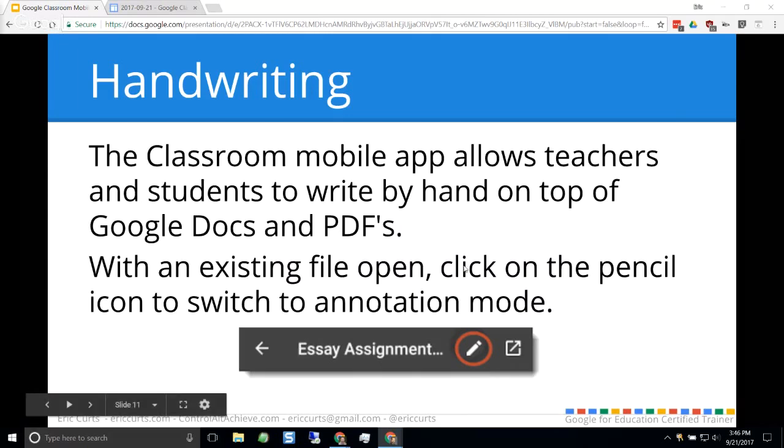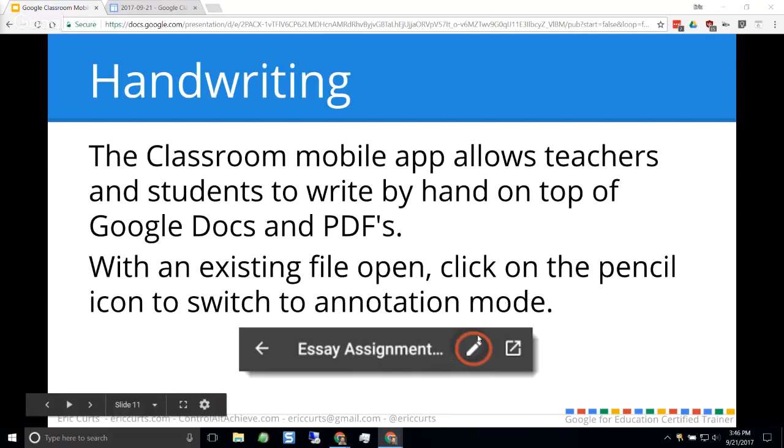So first of all, the way it works, and we'll just run through it real quick, then I'll demonstrate it, is in Google Classroom, when you open up a Google Doc or a PDF, whether, again, you're a student or a teacher, if you look in the top right-hand corner, you'll notice there's a little pencil icon. And we'll see this in just a second when we do a demo.